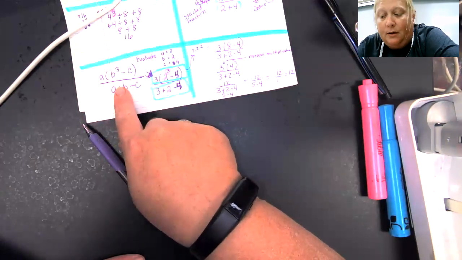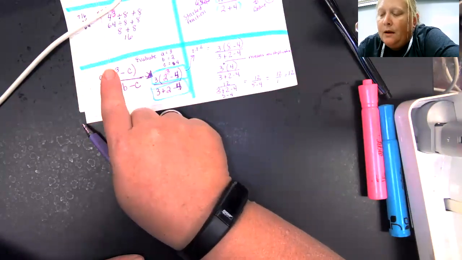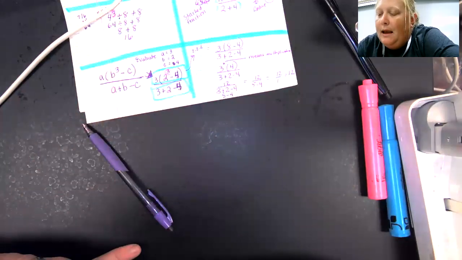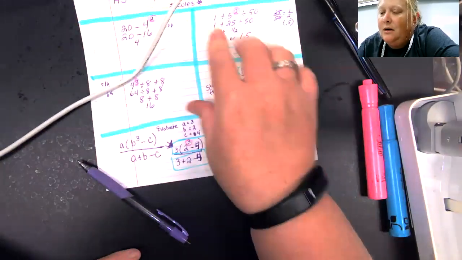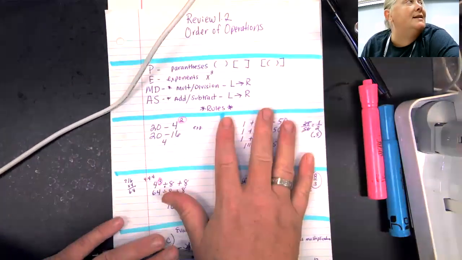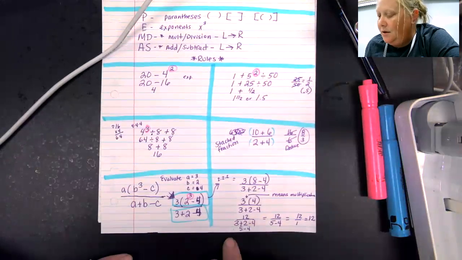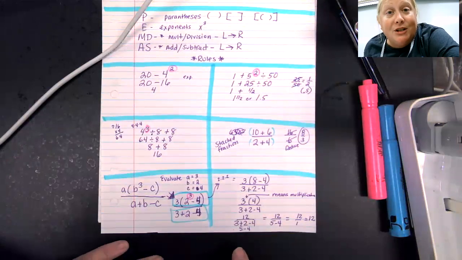So something that we just talked about is the evaluation piece at the very end. And evaluate means to plug into an expression. This is an expression, not an equation, because there's no equal sign here. So this is just plugging into this expression. And then we talked about the stacked fraction, and we kept with our rules the entire time, friends. So now it's your turn to give it a try on your homework.